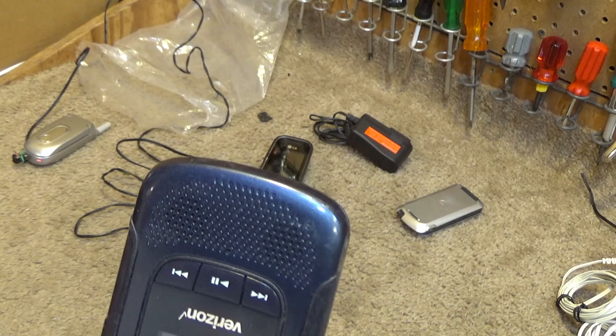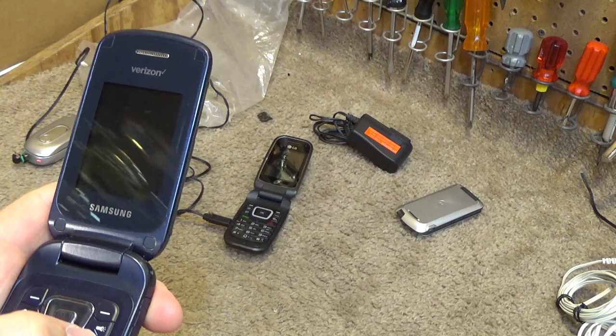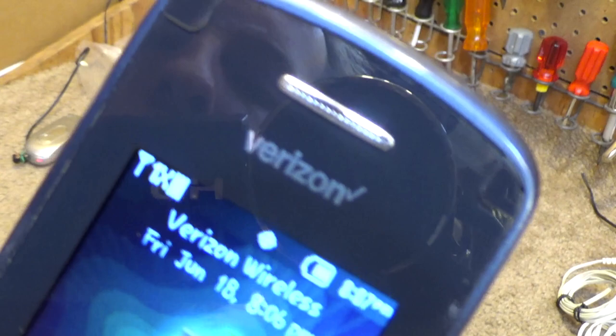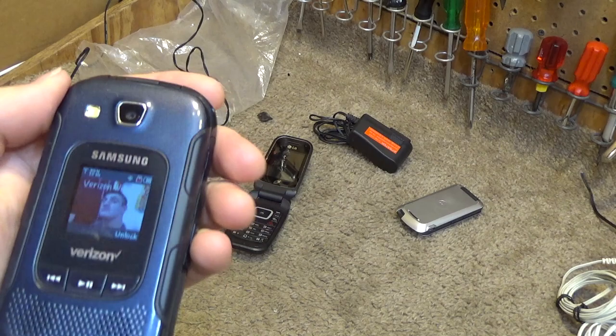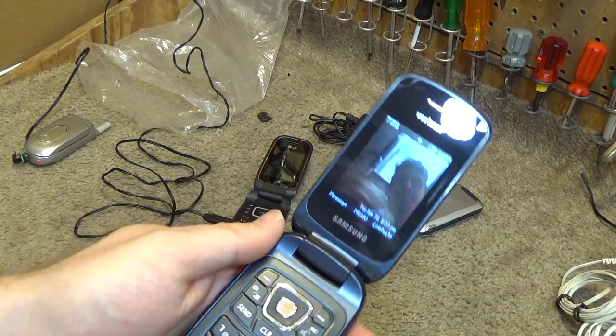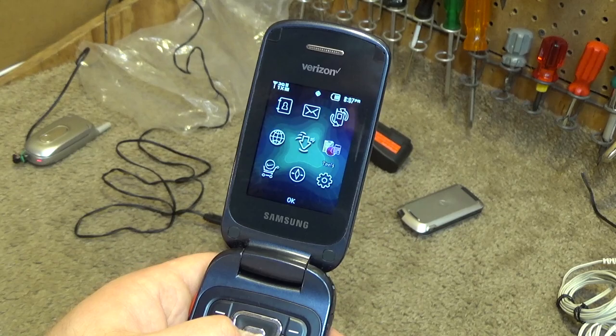Did you hear how clear that was? This is in an underground basement, and it's still getting three pippers of the infamous CDMA network. It really is terribly unfortunate that they're getting rid of the CDMA network, because it was so much better than what they have now. Okay, let's see here. Not really sure what else there is to show in here. I guess we can go through this and take a look at the menus.